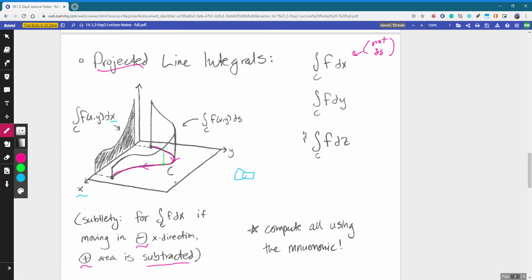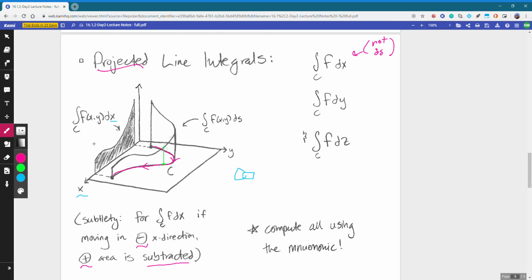This isn't a big issue that we're going to be emphasizing a whole lot moving forward. I just want to bring this up. For example, this would come up if we projected this ribbon onto the y-axis. As we moved along our curve, sometimes we're moving in the positive y direction, but other times we're moving in the negative y direction. And so here, the shadow we'd see would have a little bit of adding, a little bit of subtracting going on. So it's a subtle geometric point. We're not going to think about it too much, but I wanted to bring it up.